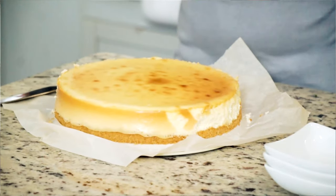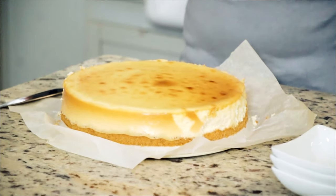Okay guys, so it is the next day. I'm gonna let y'all know, with cheesecake, if you don't want the top to crack, it's best to leave it in the oven and let it cool in the oven versus taking it out, which is why I suggested 40 to 45 minutes and have it be pretty solid but with a little bit of jiggle, because it'll continue to cook once you turn the oven off. So I left this in my oven for about 2 hours after I had turned it off, right at 45 minutes. And then I took it out and I put it in my fridge to cool.